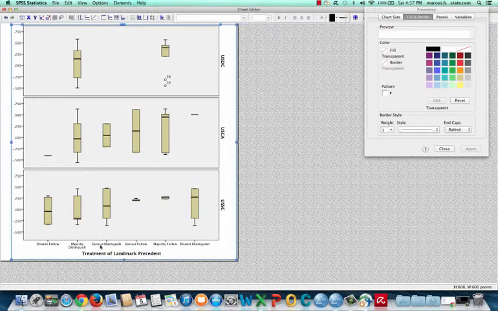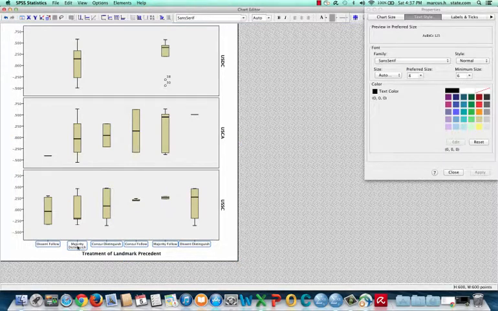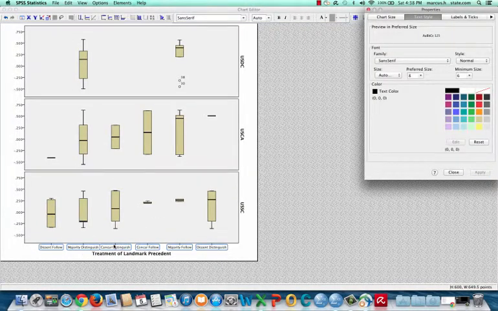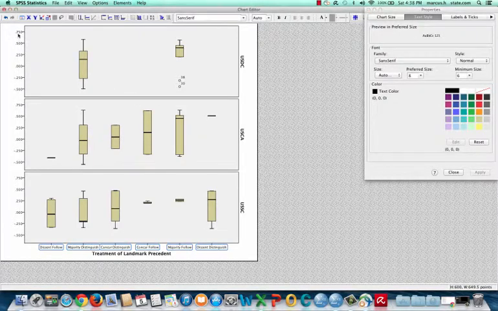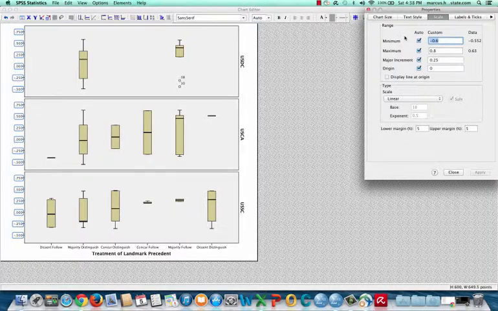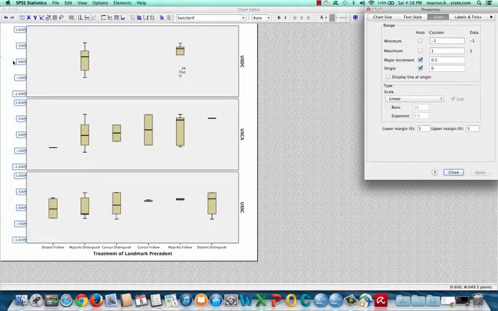All good. And notice this level here is just not quite wide enough. So let's go back and do our chart size and make it just a tad bit bigger. 650. Apply that, and then that gets us to where we are here. And that looks pretty good. The scale here needs to be fixed. Let's go to the scale. We'll do -1 to +1. Apply that. It's all good.